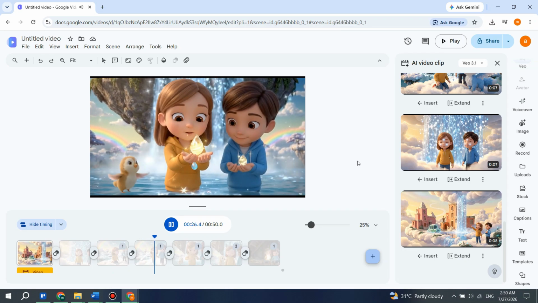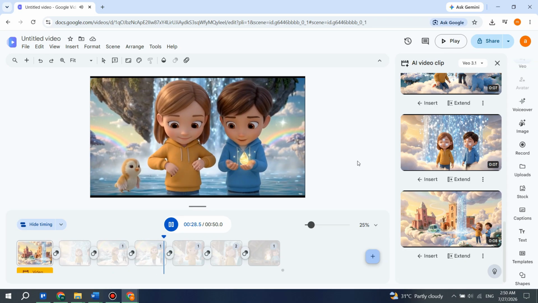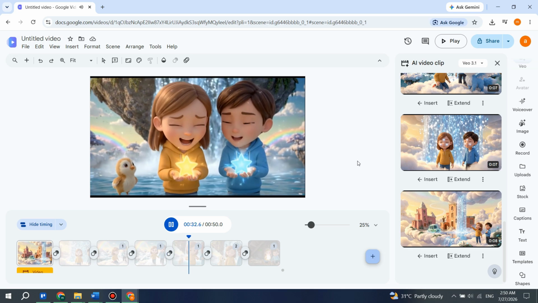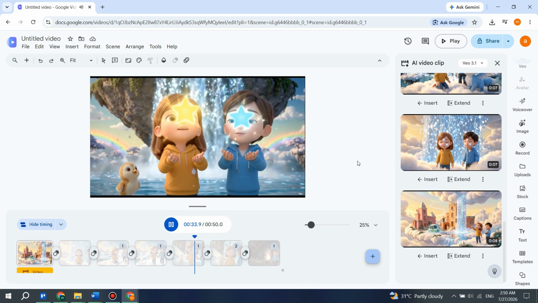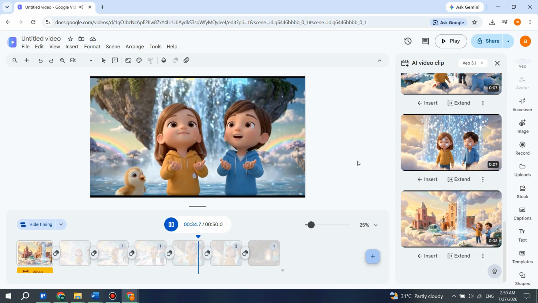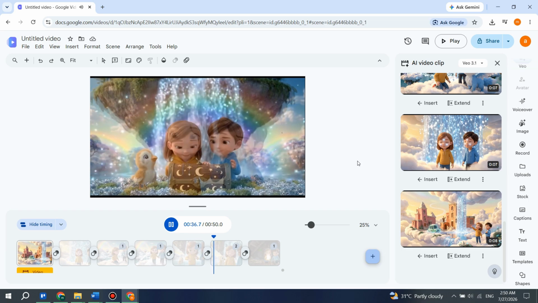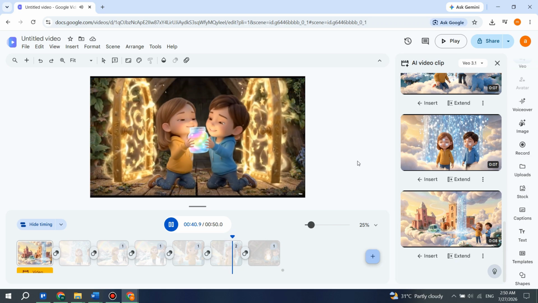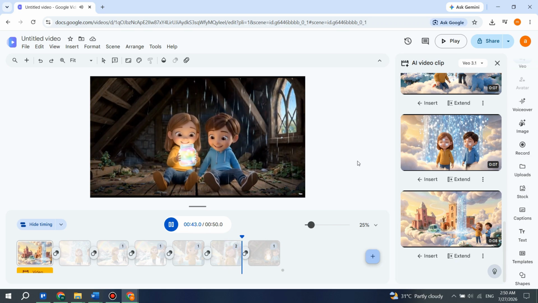And that's it. We've gone through the complete workflow, starting with finding style inspiration, planning our story, creating consistent character reference sheets, writing better prompts, generating connected AI scenes, editing everything together, improving the audio, and exporting a polished long AI cartoon completely for free.